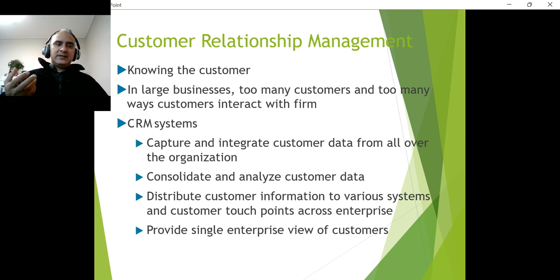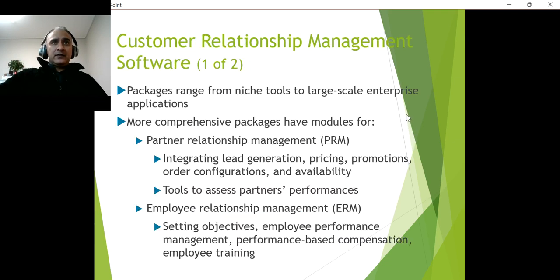So the CRM systems, their function is to have a very close relationship with a customer, as in who they are, where they are, how much they buy, and if they don't buy, when I need to push them to buy, etc. So here, for example, a good example, let me show you here.